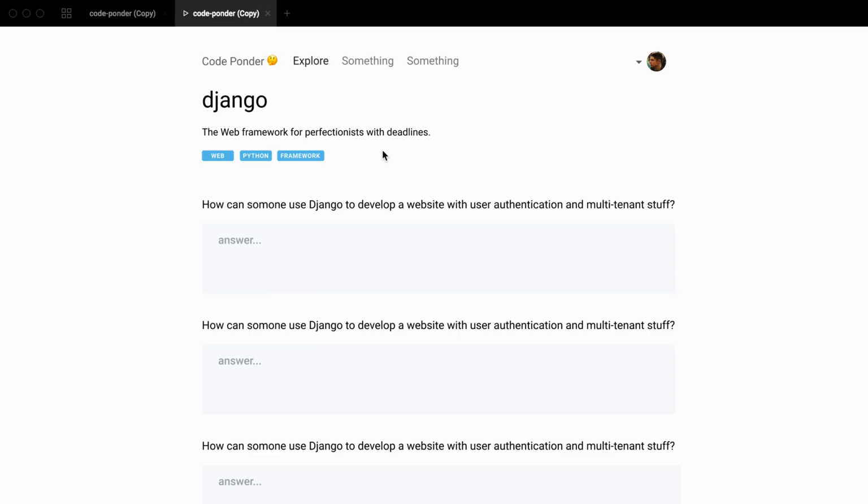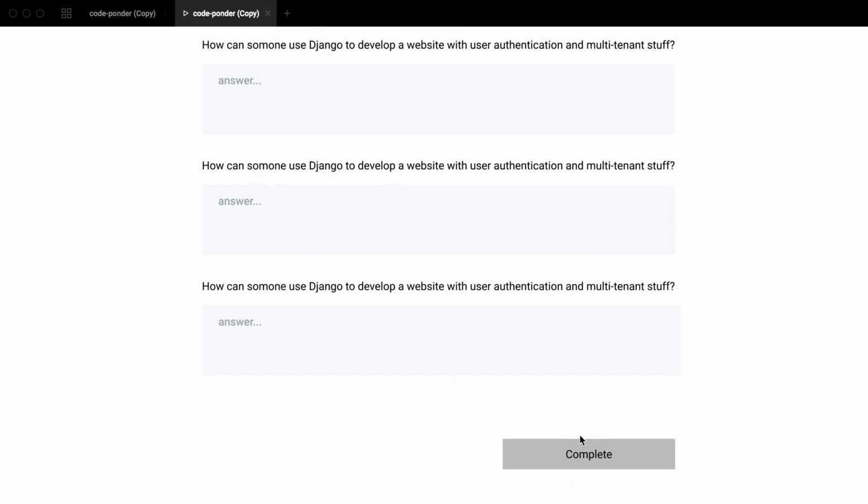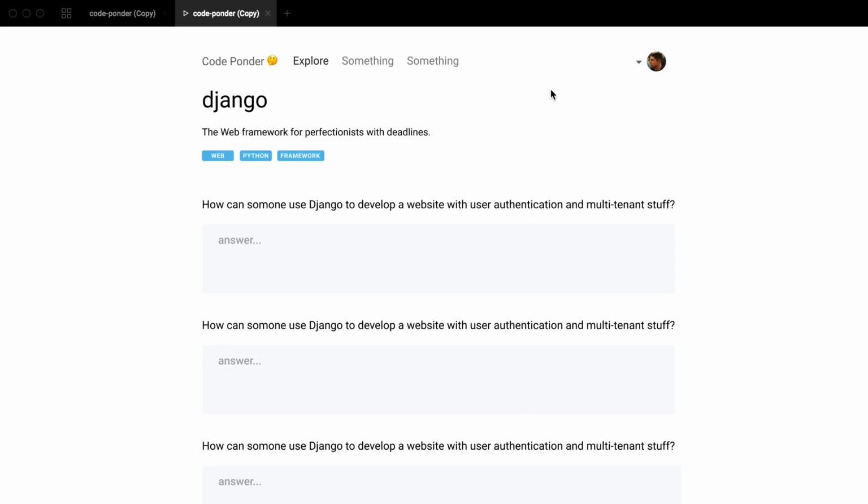But I think it's kind of awkward sending them to GitHub. So I create a code review, I click on the card, I come to like a screen that looks like this. So here's just a dummy one that I made. So here's for the Django project. Here's like the name, description for it, and then some like tags that I added. And like I was thinking, all right, well, we might have like some questions that we want to ask. They're like general about the code base, and then someone could come in and answer them and then say they completed the code review. And also they could go click on the link to go to GitHub, fork it or something, and then add comments there.